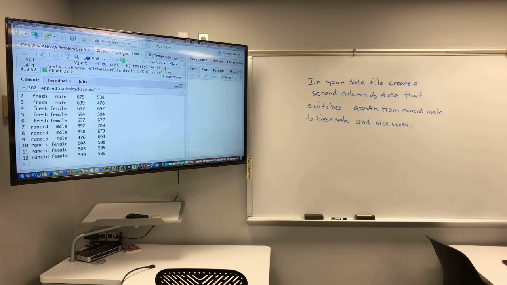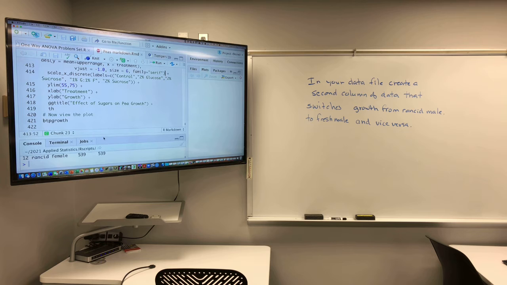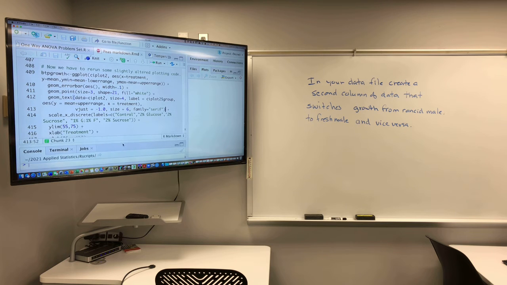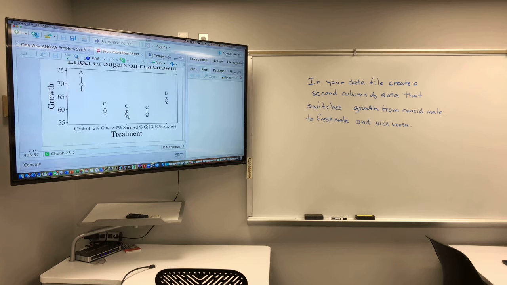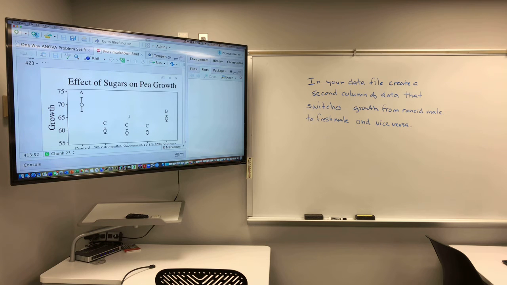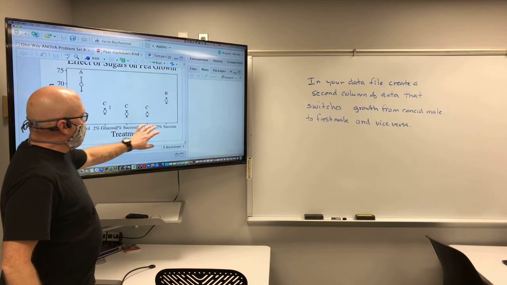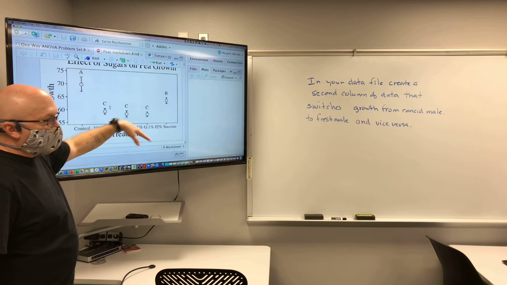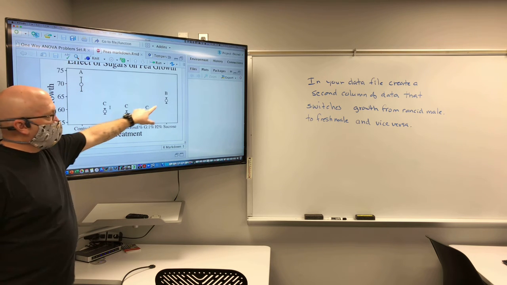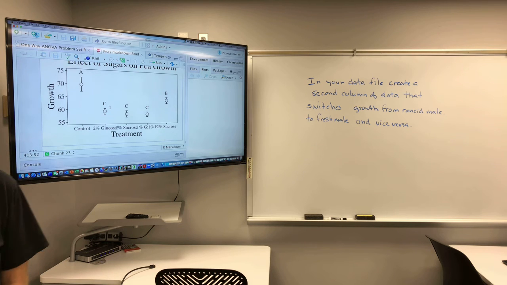In your P's analysis, I've gotten some emails from people with some coding questions. And so in the P's analysis markdown document that I sent you, this is the final figure. And you see that I have the treatments on the bottom here. I've got the means and the 95% confidence intervals. And I've also put letters above each of these to show you what things are different or not. If letters are different, that means that those treatments are different. If letters are the same, it means those treatments are the same or not different.